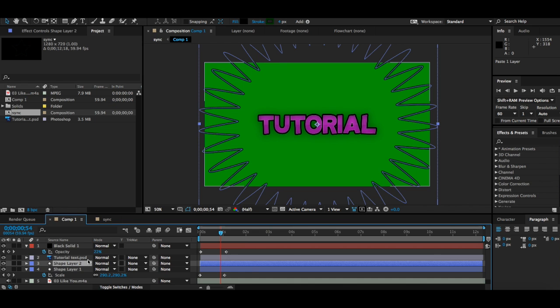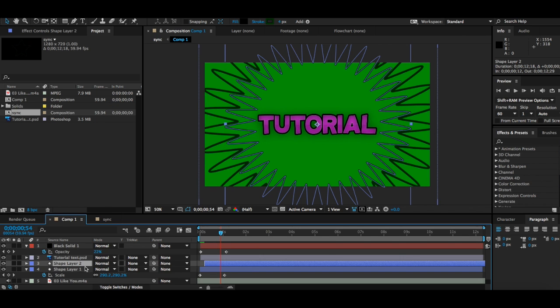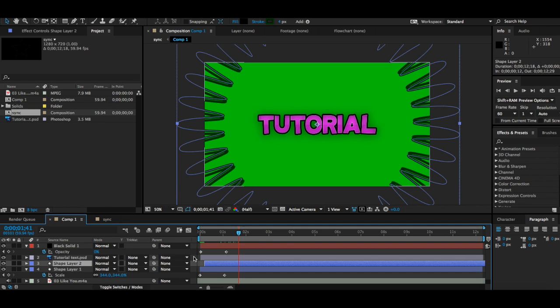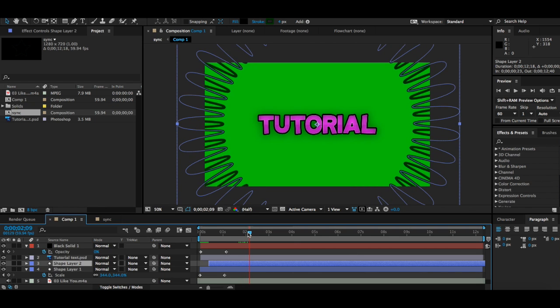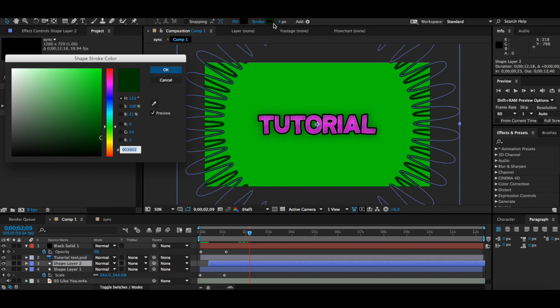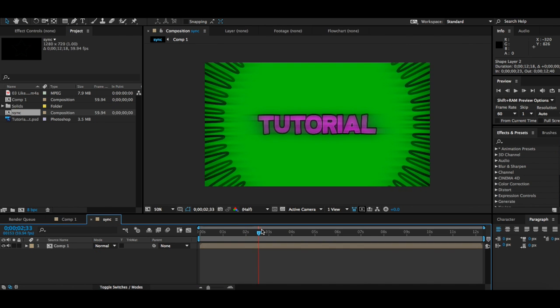So now we're gonna duplicate that. That's Command C to copy and then Command V. So now we could go to make it a little bit cooler. We could have 2 going on at the same time, but you gotta make them slower. So something like this. Now you have more, and now you're gonna want to change the color a little bit, so you have something a little bit different to play with. So now you can kind of see that there's different ones.